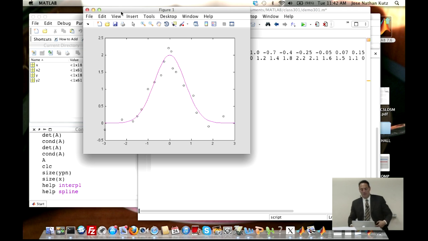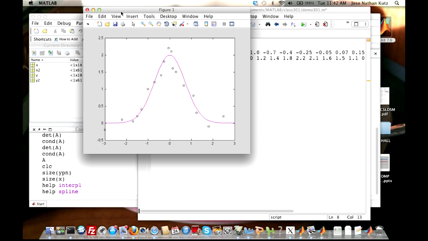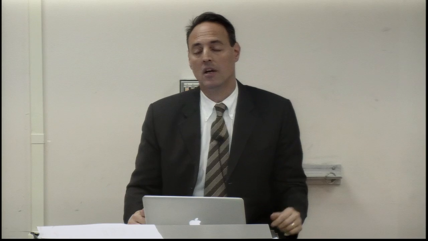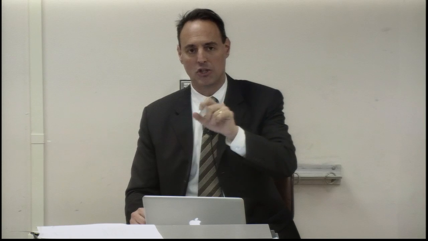Well, Matlab has an optimization routine built in. It's based upon iteration. And in fact, we're going to talk a lot about optimization next week. So next week is all about optimization. And you're going to get your first optimization routine right now, which is called FMIN Search. As the name implies, F is the function. Min search is looking for the minimum of a function. So what are we looking for the minimum of here? We're looking for the minimum error. And what we want to do is match it to this Gaussian somehow.